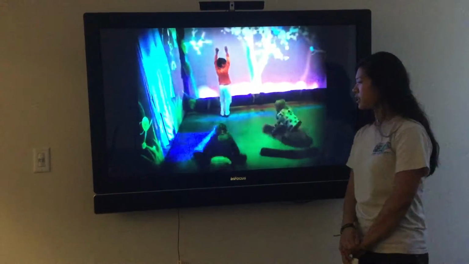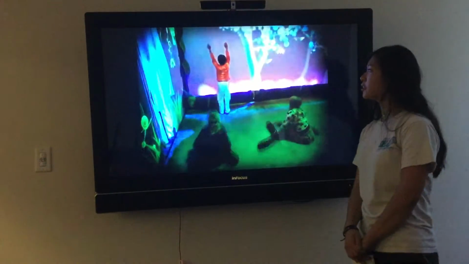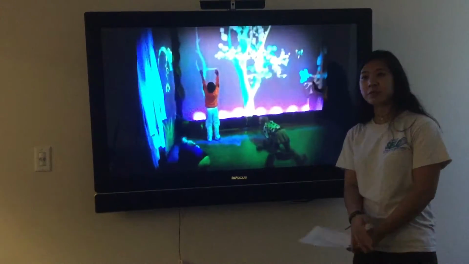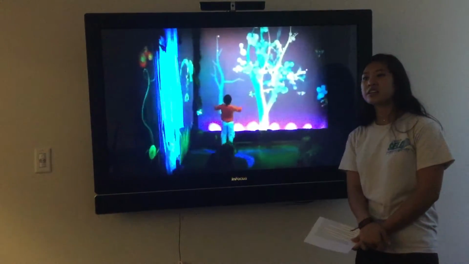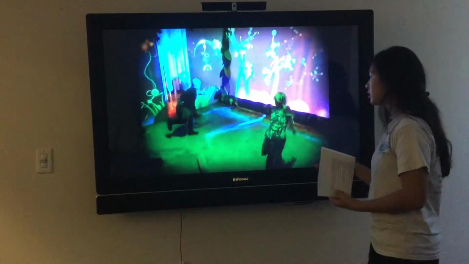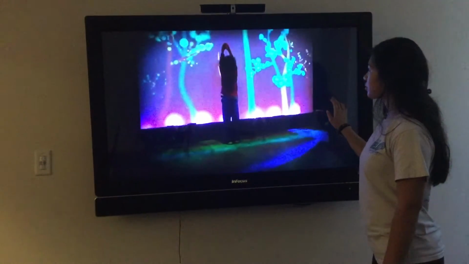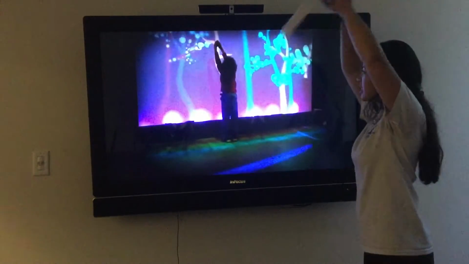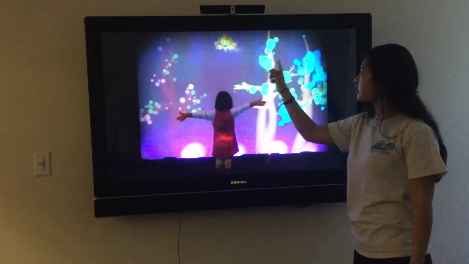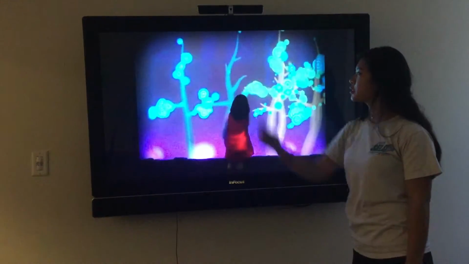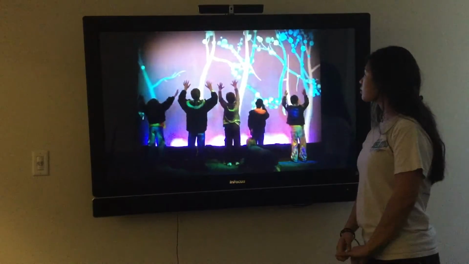So this is a great way for kids like you guys to understand how an ecosystem works and the different effects when you give it water, and if you don't give it water, you'll start to see the trees shrink. So how he's extending his arms and then new tree branches are growing. And you can see there's things like a dragonfly and a butterfly that flew across that came as well.